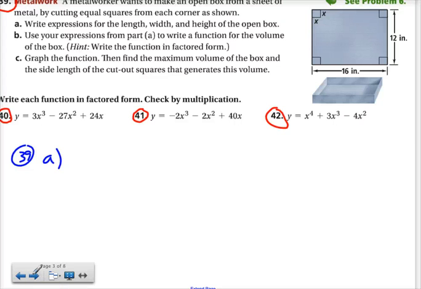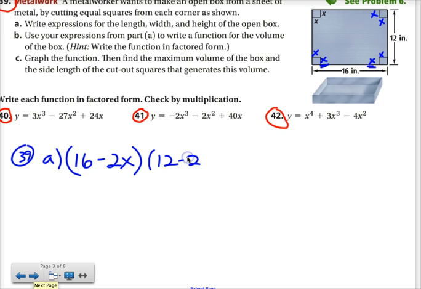All right, so it was 16 inches, but now on each one of those sides, they're going to cut out an x. Notice all of these would have the dimensions of x and x, so we'd have 2 of those being cut out. Same thing with the 12. It was 12, but now they're going to have to cut out 2 x's in order to get it to fit. And once they fold these little flaps up, notice those will always be x units high. So those are the expressions for the length, width, and height of the open box.